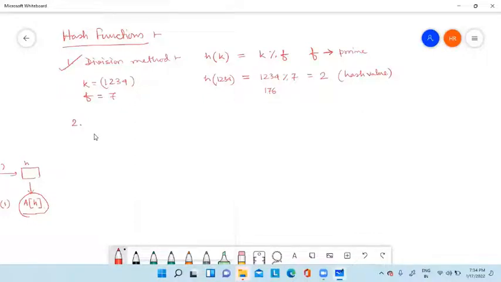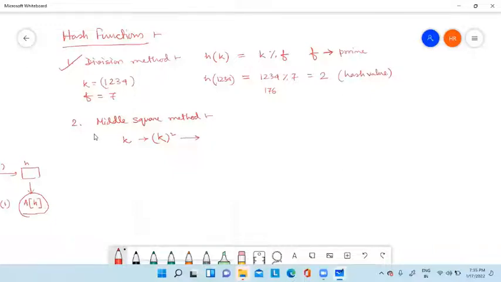Now the next one is another technique which is called the middle square method. In the middle square method, suppose this is a key value, I will first perform the square of this key value.